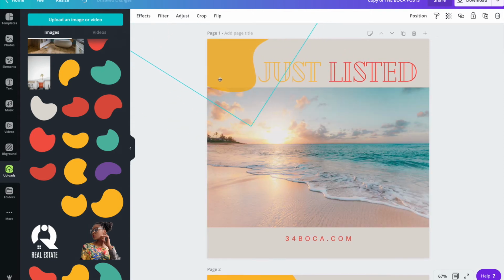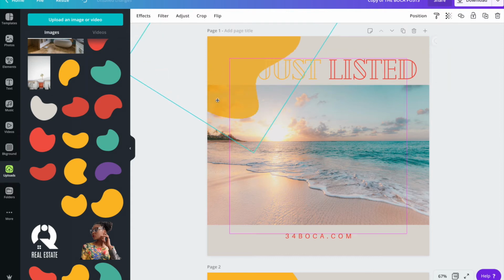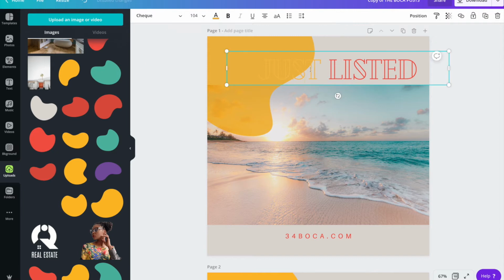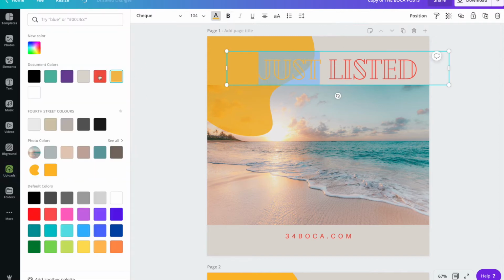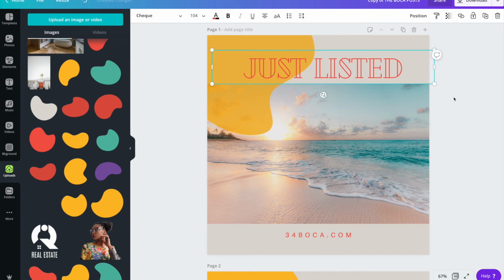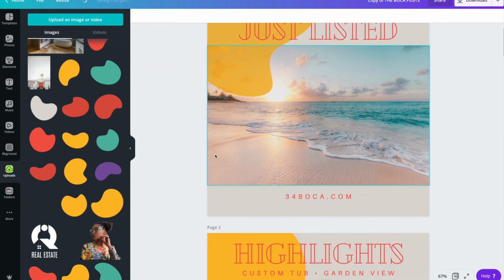Okay, now if you're finding that that's happening, what Canva's wanting to do, because this is an image, is trying to replace this image box. So just lock it, and then you can move your own images, your other images around. So that's what I would do for that. Now obviously I need to change this to a color that you can see. So that's how I would change this. And that way it's still super easy and doesn't take you a lot of time, but you've changed the shape to suit your needs.